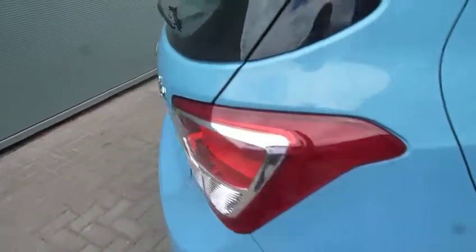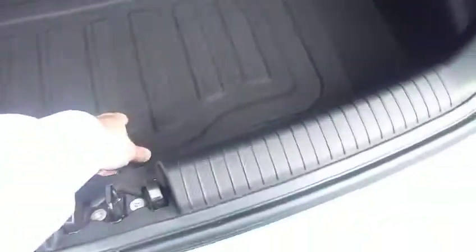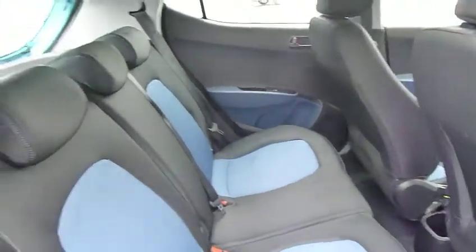Now what we'll do is start around the back of the vehicle. This is the new i10, so really good sized boot — biggest in its class. You've got your courtesy light, parcel shelf, and under the floor there you've got your inflation kit with some additional storage you could utilise. You've also got 60-40 split rear seats for any larger items you may wish to carry. The 1.0L i10 is very economical — just over 70 on a run — and it's only 20 pounds a year for your road fund licence.